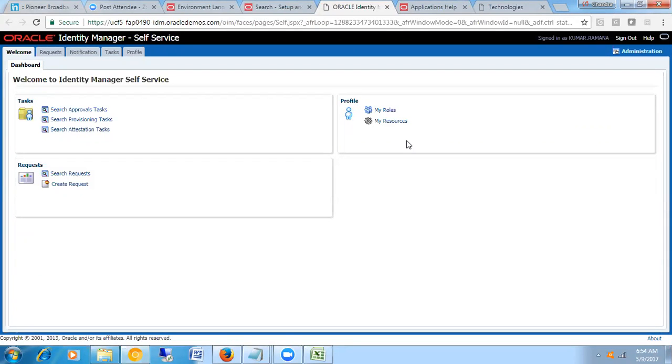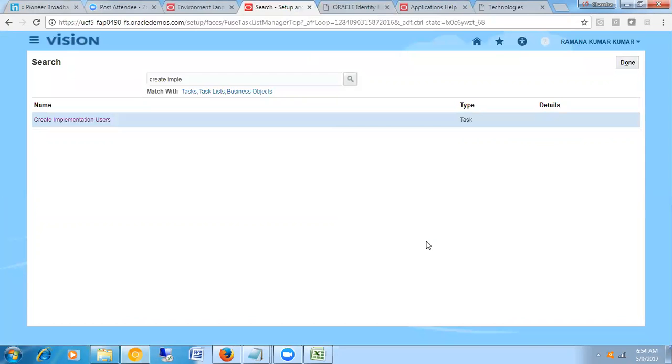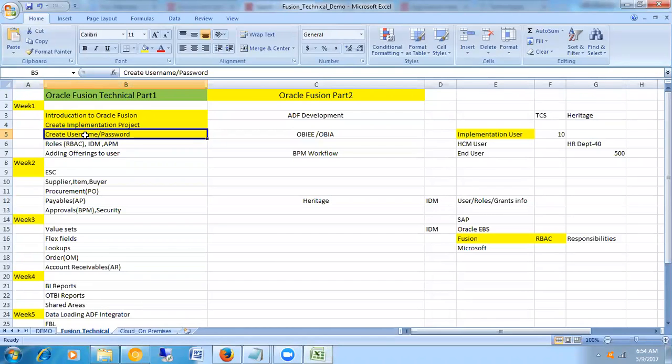People who are already working in Oracle apps or as a DBA will be able to learn Oracle IDM. Oracle IDM is the advanced path for DBAs. There is no question of a DBA in the Fusion applications cloud environment. So whatever task we have done today is not related to the technical work, but still we have to know how to create our own username and password, how to assign the roles to the user, and how to go to Oracle Identity Management and assign the roles to the user.